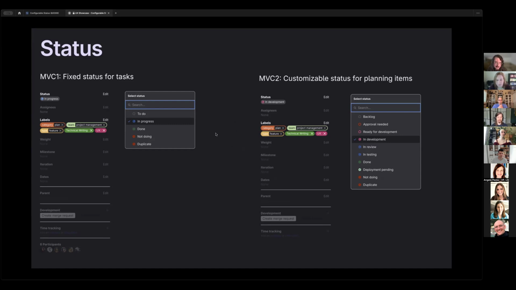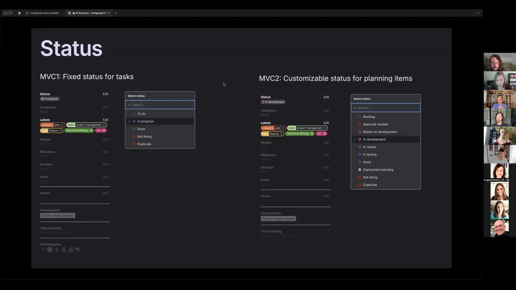We also want to be able to indicate when something is closed but not done. That's a problem users have today as well, that you might close an issue because it's just something you're not going to do, or you decided you're going to go a different route. It all looks the same though when you just look at the list of closed issues. Is it done? Is it not done? You have to dig in a little bit more. So we have this not doing status as well to help differentiate and make it easier to see which items are completed and not.